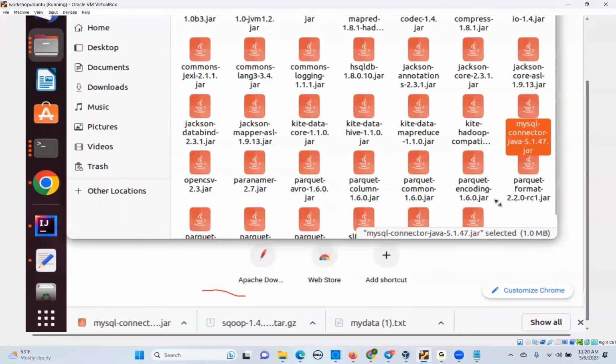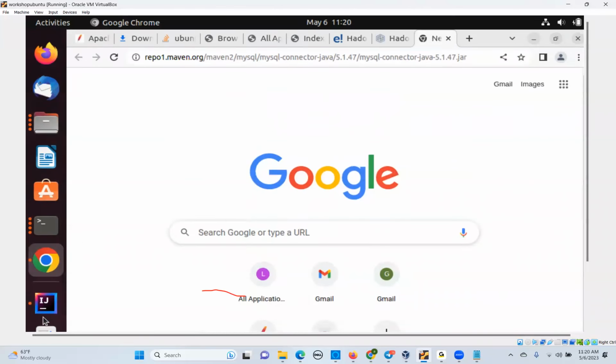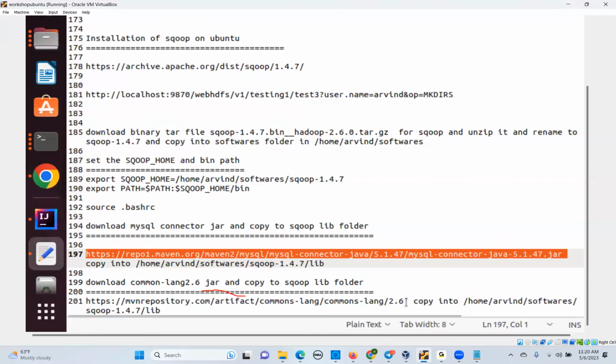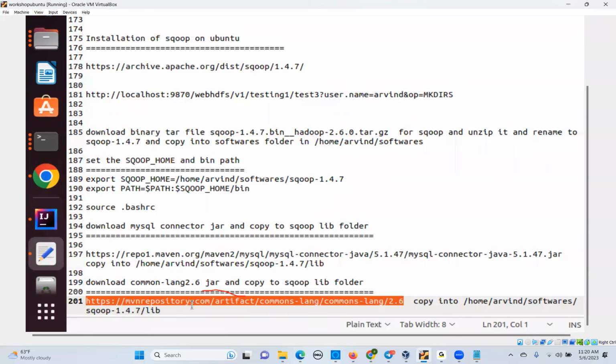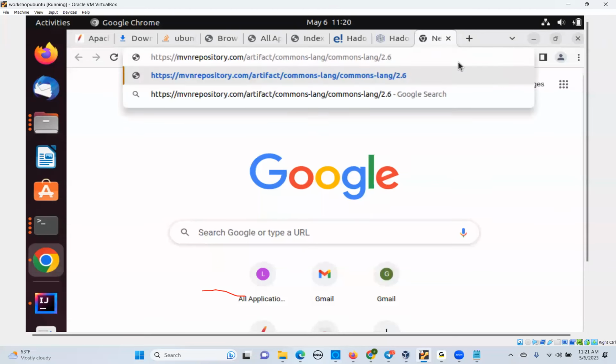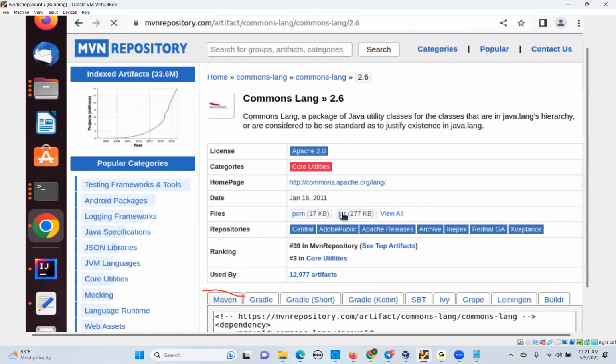Another jar I also need is the commons-lang jar, because later it will give an issue, so I can download it. I have already given the path. This is also a Maven repo. So commons-lang 2.6. If you have already installed Hive, you can take it from the Hive lib. But if you have not installed Hive, you can directly download it from the Maven repo or any website. So paste this, and here is the jar.